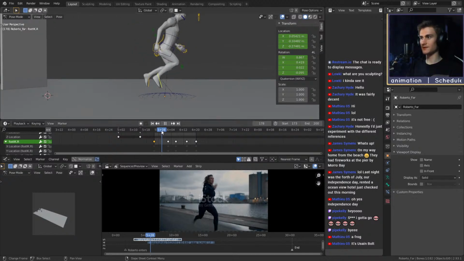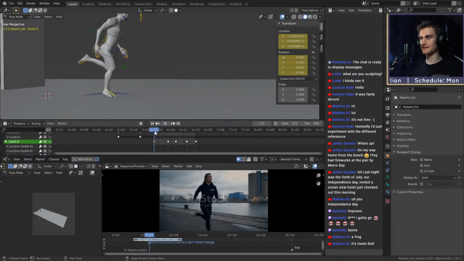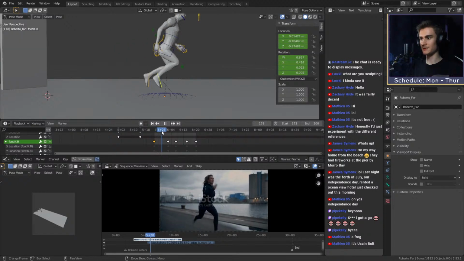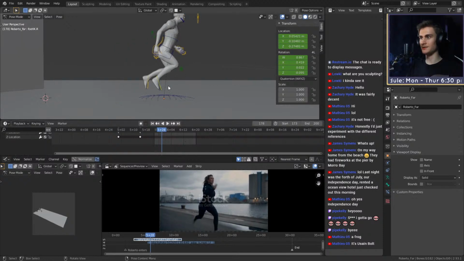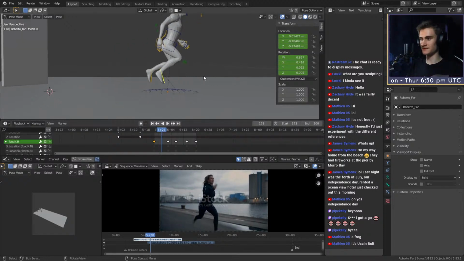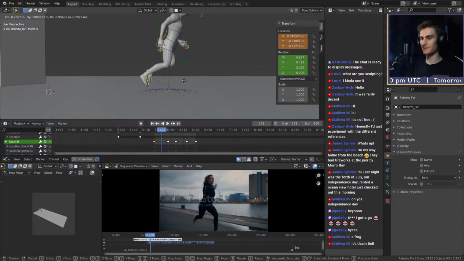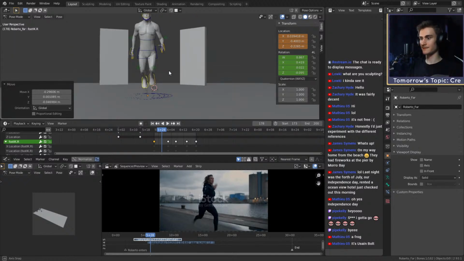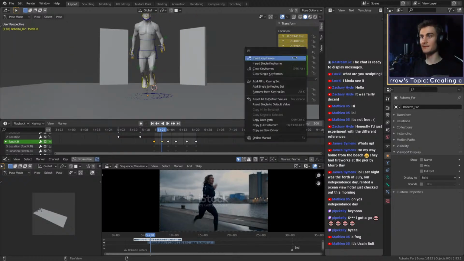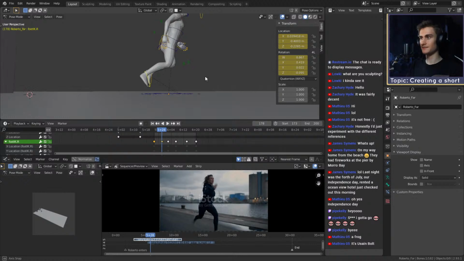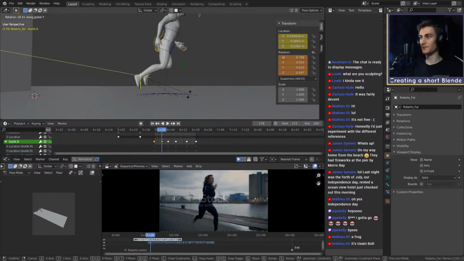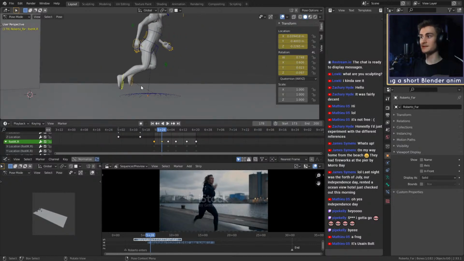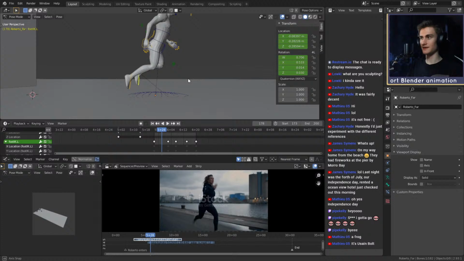The first step that I want to do is go probably in here, right there, and use this foot. This foot needs to be further back. Over here. Let's put it over here. There you go. We say insert keyframe, insert rotation. Maybe we could rotate this back a little bit more. There you go. Insert replace keyframe. Grab the other foot and do the same over here.